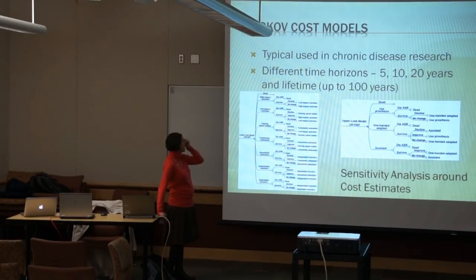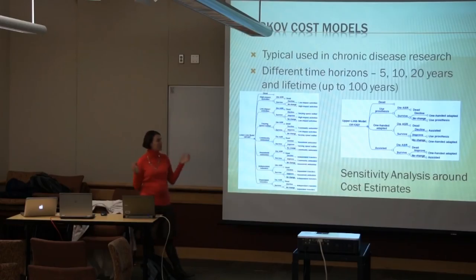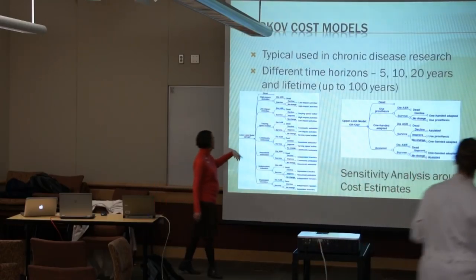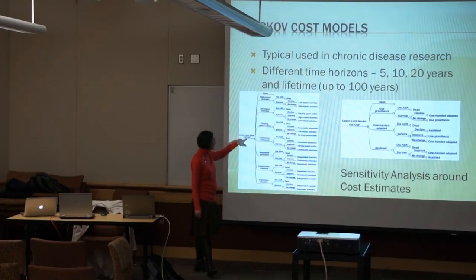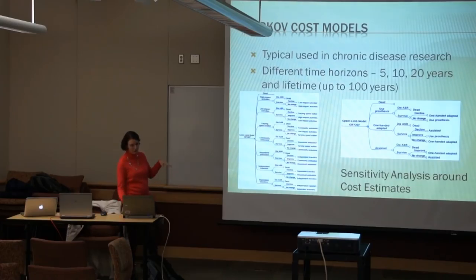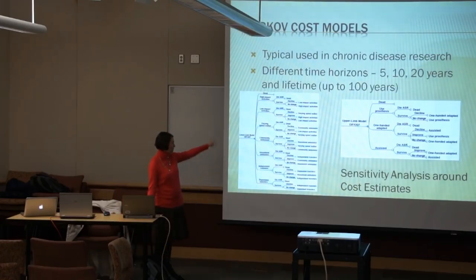Typically with cost models, especially Markov models, Markovs are different from a standard decision tree because you can cycle in and out of various states. So here, this is a lower limb model. You can be in one of these categories, so you can have died after your lower limb injury. Sorry, this is so fuzzy. High impact activity, low impact activities, varying speed walker. This came from the cross-sectional survey they did. They asked what they could do, and then did they survive?